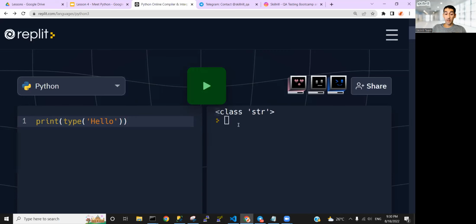So when I type it and actually run it, as you can see, it says for Python, you just gave information that belongs to a class of str. Str stands for string, right? So for Python, okay, the programmer just gave me something that looks like a string, it's a text. Now, what if I put this 1,000 or 10,000 here?